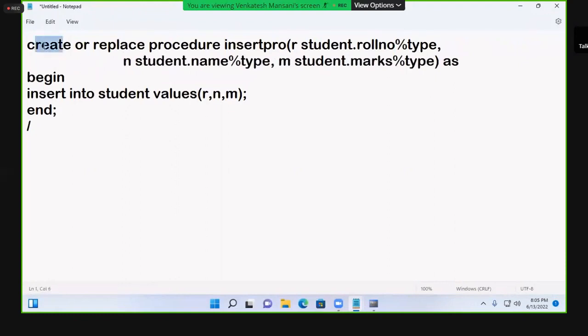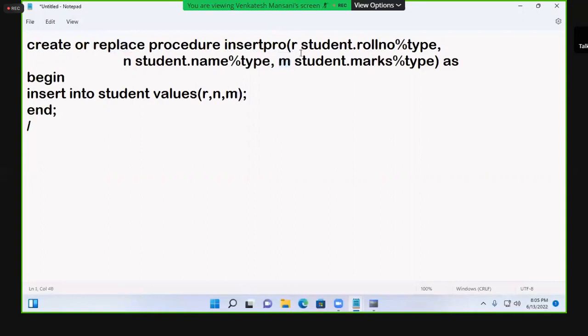Create, we are creating. Or replace: if it is already there, replace. Procedure name, insert pro. If this procedure is already present, it is replaced. If not there, it is created. Three parameters R, N, M.